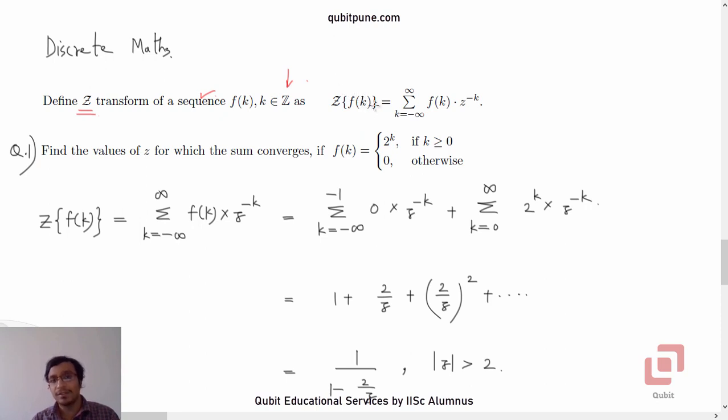The Z transform of this function is given by an infinite series which starts at minus infinity and ends, I mean, we cannot say that it starts at minus infinity. So k runs from minus infinity to plus infinity, so k assumes each and every integral value. Associated with each term of the sequence f of k, we have the power z to the power minus k. So if f of k is the sequence, to find its z transform, we will multiply f of k by z to the power minus k and take the sum.